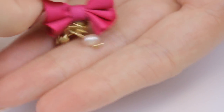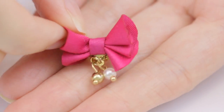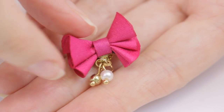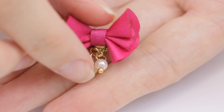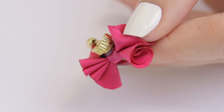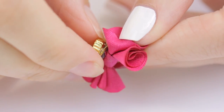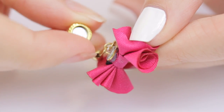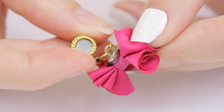Once your designing and polishing is done, it's time for the bow charm. As mentioned earlier, I'll be using this big fabric bow that has gold metal hardware and a little pearl hanging from it. On the back, you can detach the little gold piece, and this will attach onto your nail. It has a magnet on it, which is how the bow stays on.